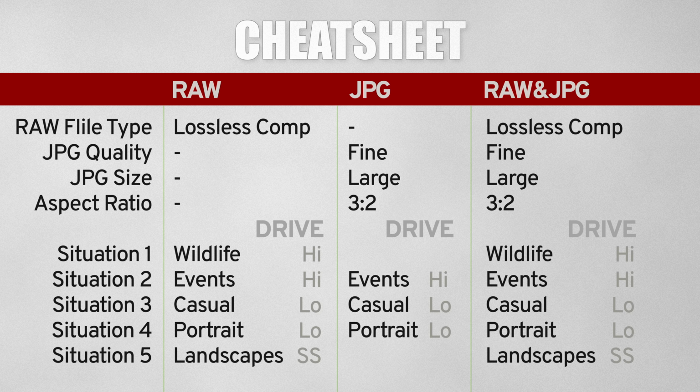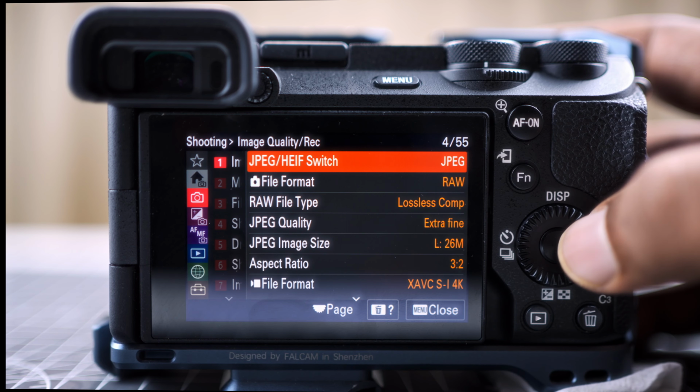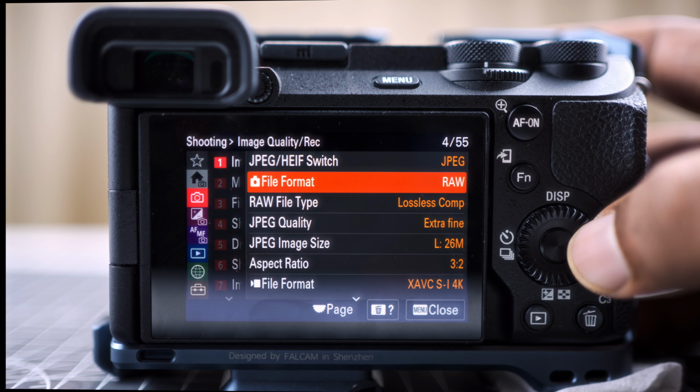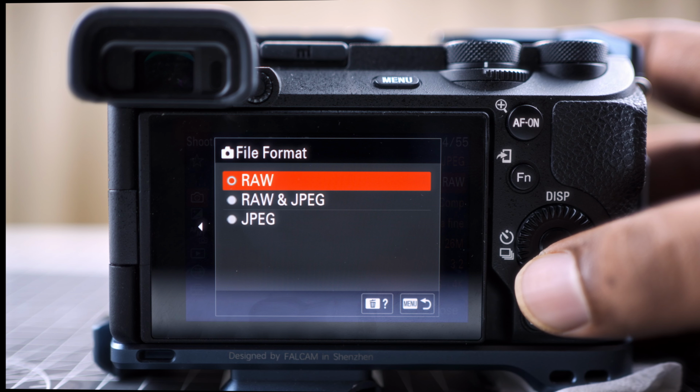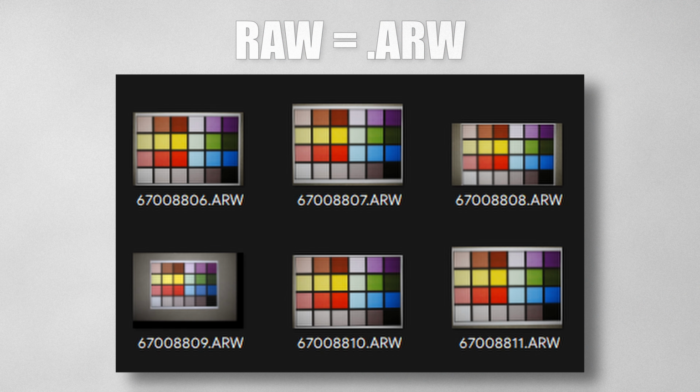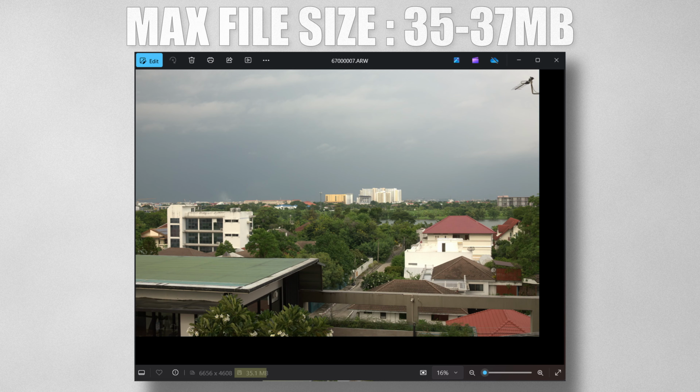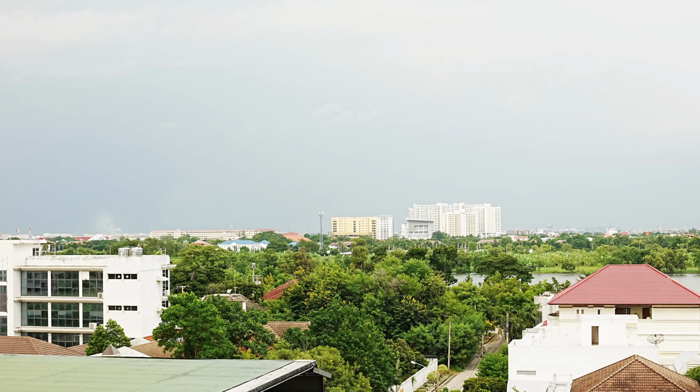Format. You have the option to shoot in 2 primary formats in 3 different modes: RAW, RAW plus non-RAW, and non-RAW options. RAW images have the file extension ARW. The RAW format will give you the maximum information from the sensor as seen by the sensor. I will explain more on this in a bit.